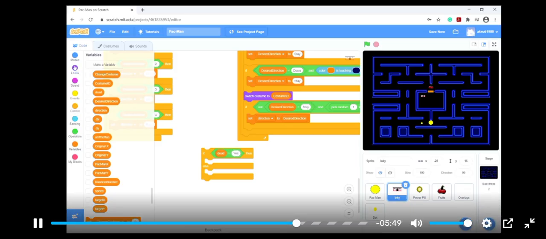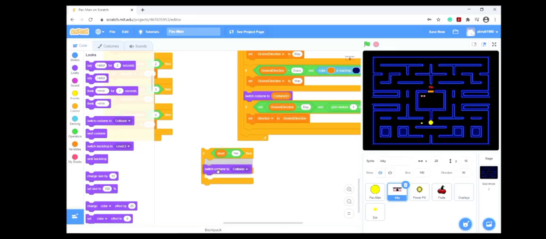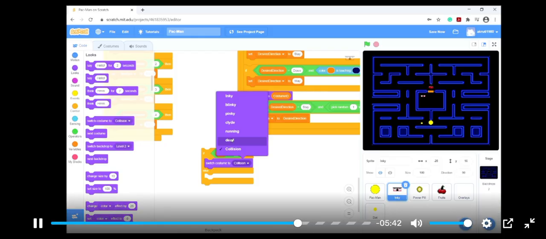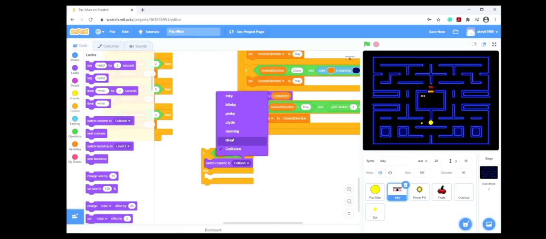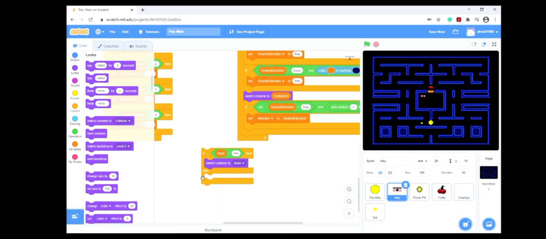We'll switch the costume to dead. And in else, again I have to put here a big if condition. Why? Because we have to check if it is on the run. If yes, then running costume, and if it is not on the run, then I have to put the default costume.